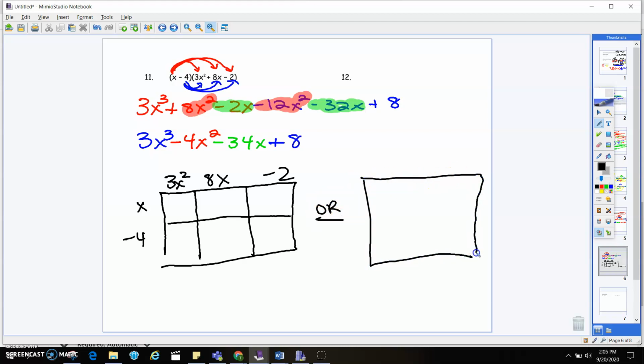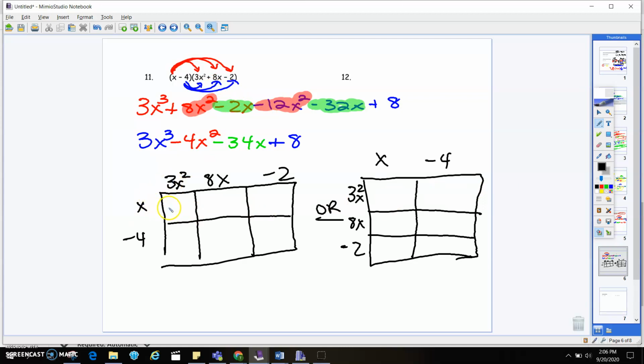Ooh, let me draw a box on here. I'm so sorry. Or you could set it up like this. But it always just looks messy to me when I do it this way. So again, it's up to you. It doesn't matter. It gives you the same result anyways. You just got to make sure that it's in descending exponent order. So make sure that it's in standard form in the first place. Okay, I don't think you'll run into much of those, but it could happen.